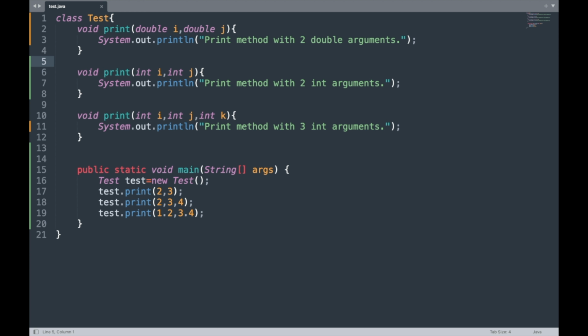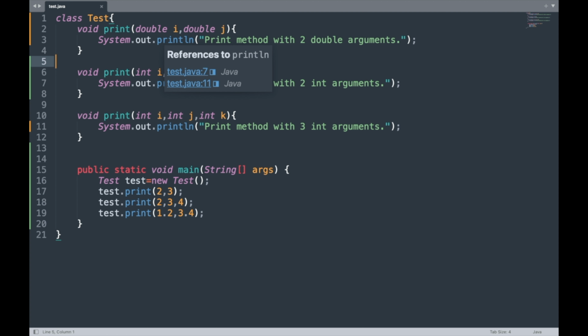Now let us see some rules for defining our overloaded methods. Your first rule is that your overloaded methods must have parameters different from one another. So here in our Test class we have three print methods, but each of them has different parameters.